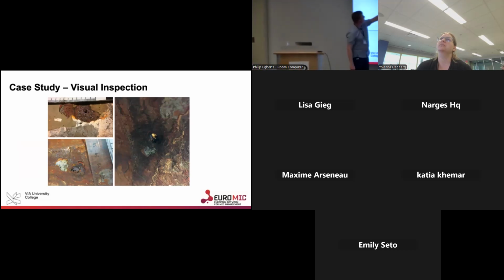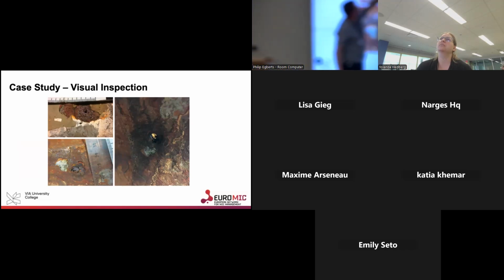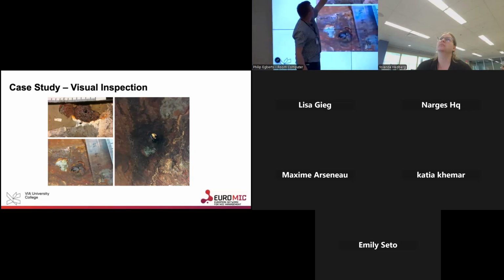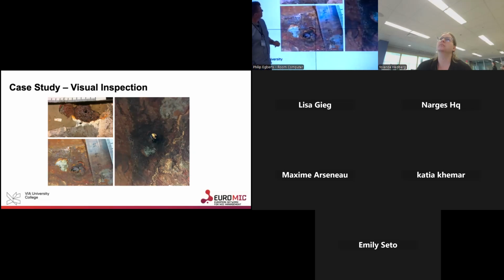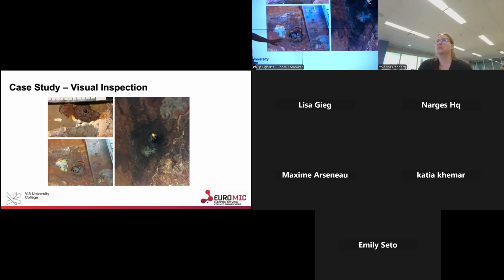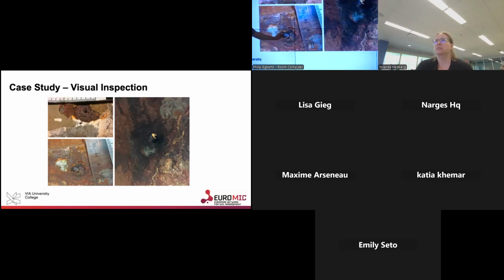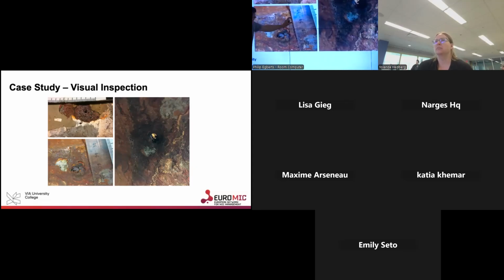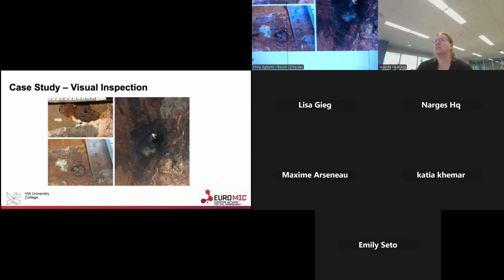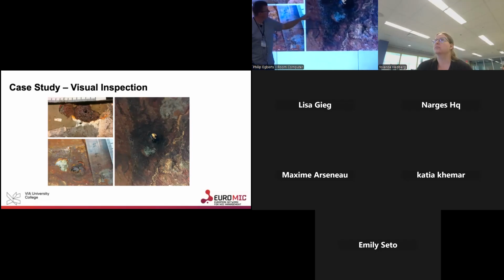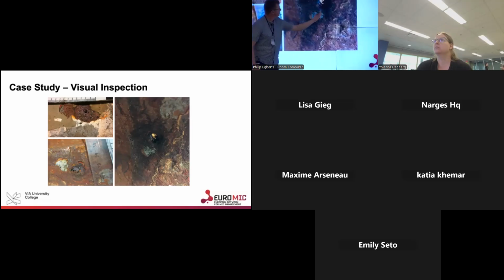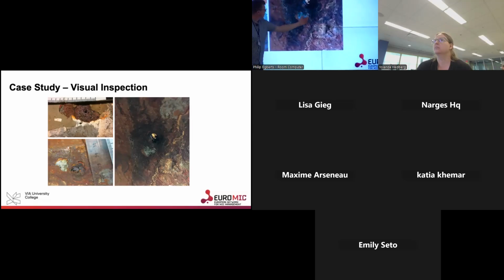This is looking from the outside. Here you have the pinhole, and you can see the paint has come off. This is a little bit closer. So you see like 5 millimeters in diameter. This is looking from the inside and out, and you can see it's pretty cavitated right around.